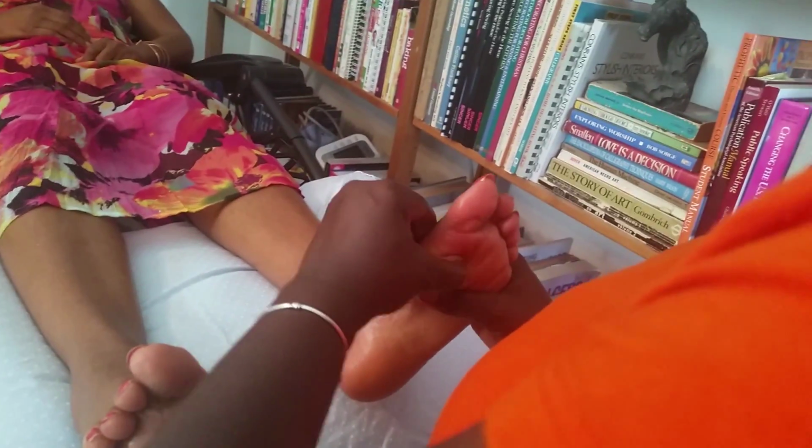As you're doing this, you can feel if there are any crystals or any tenderness. If your client talks about any tenderness, you'll be able to feel it in the different crystals. I haven't heard her talk to me about any tenderness as of yet, and I haven't felt anything.